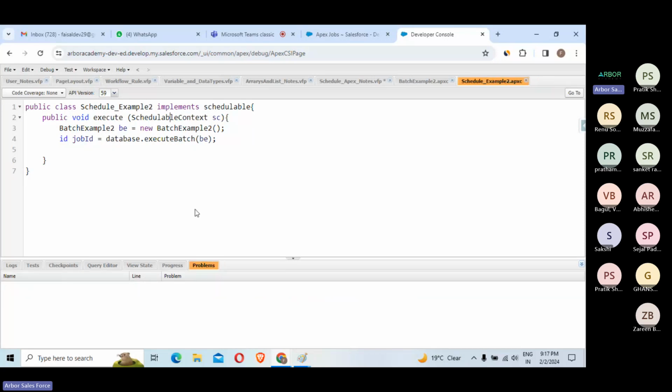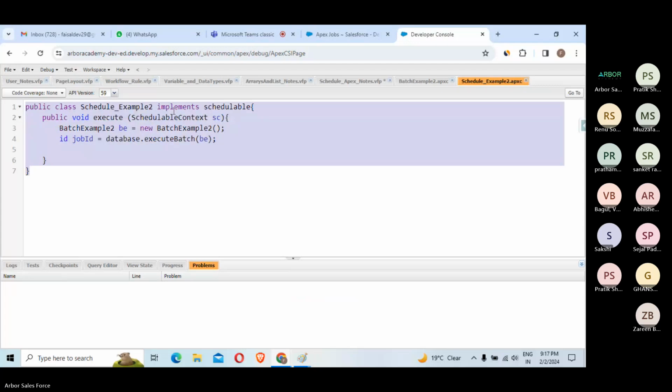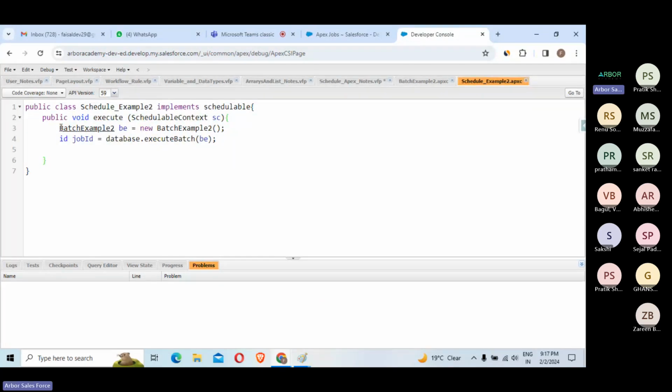Yeah. So what we will do, we will schedule this job, and it will call the batch job at a given cron time. Then the job will be registered with async Apex job. Then a cron record also gets created at the given time. That job will be added to the queue.